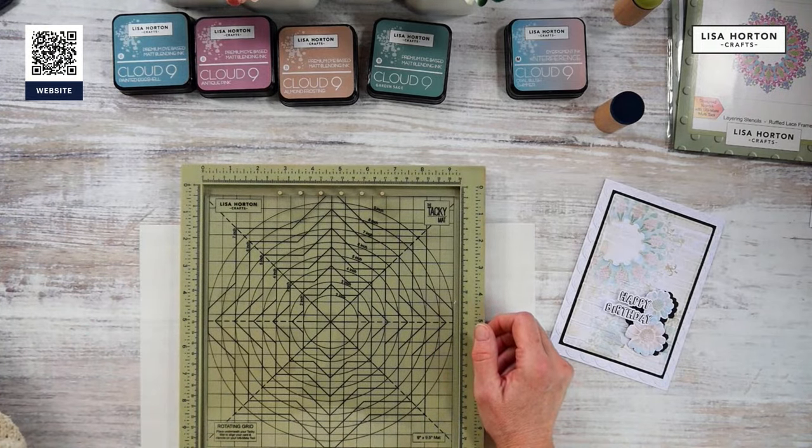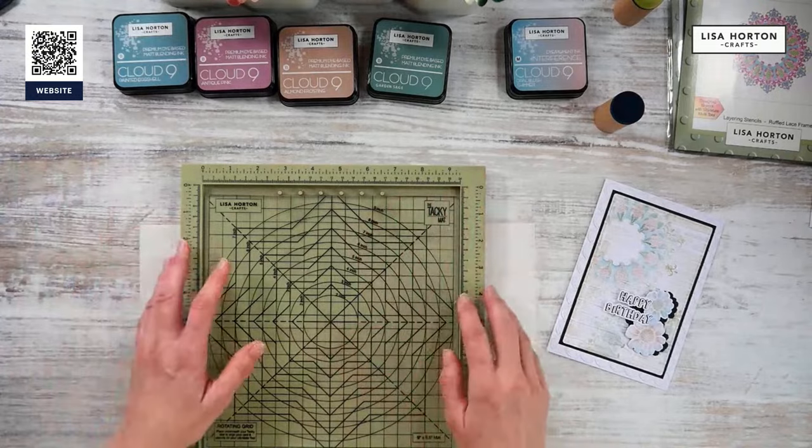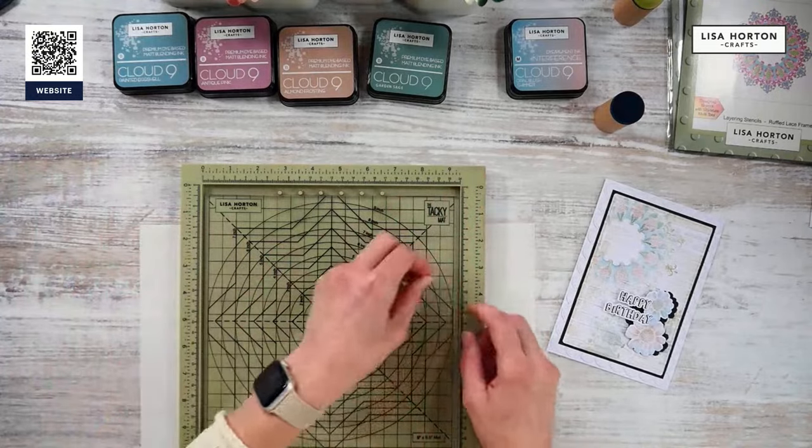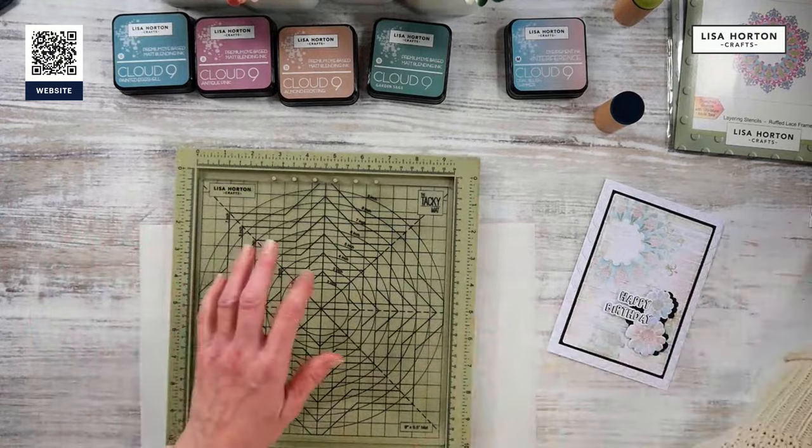Now we know what to do. Yeah, that's it. It's nice just to see. I know Lisa's used it loads and loads. So I'm almost familiar with it without actually having had hands on it myself. So it literally has just arrived, as you saw.